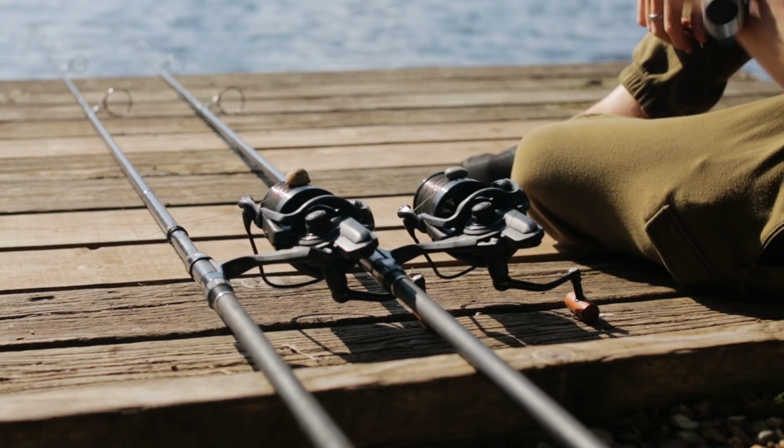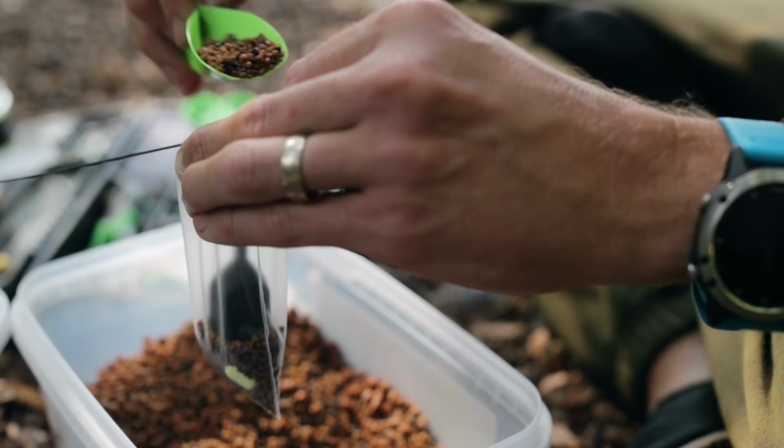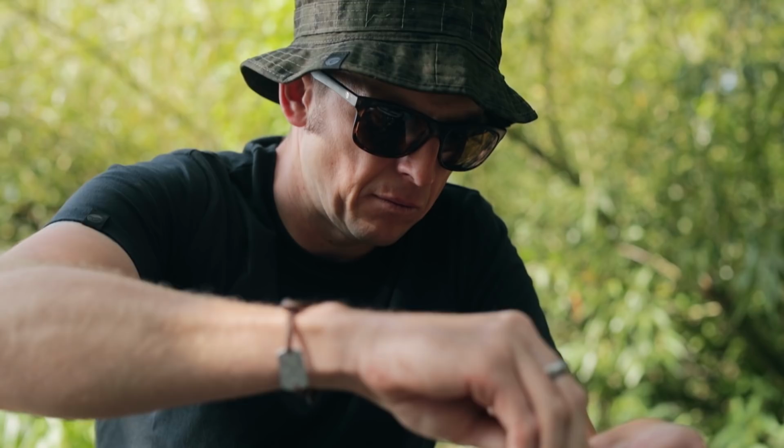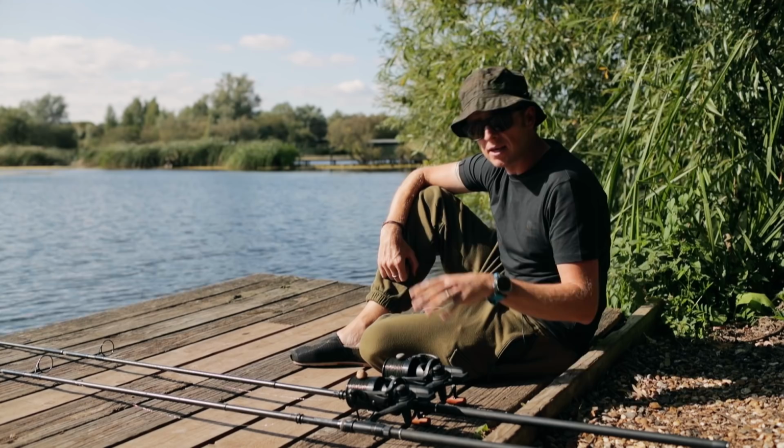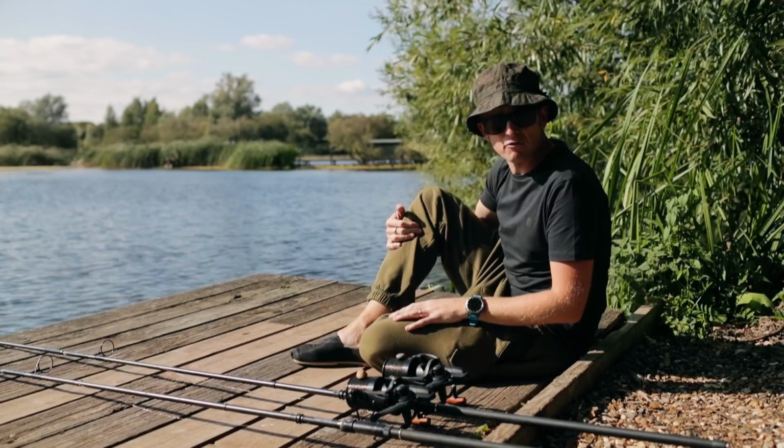So rather than just sit here and watch the lake with no rods in the water, I've just tied up a couple of solid bags because I feel I may as well have a couple of rods in the water. And when that is just a little handful of pellet with a single hook bait amongst it, it only takes one carp to drop down and you get a really quick bite. That's what I'm always trying to do, trying to get a fish on the bank as quickly as possible. So doing it that way, minimal disturbance, perfect presentation, and I can scan the water for signs and adapt from there. We'll see how it goes.